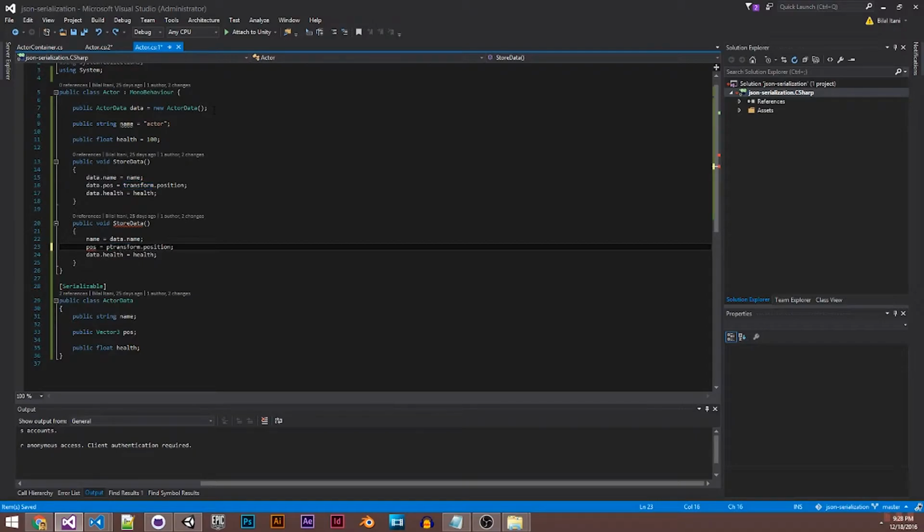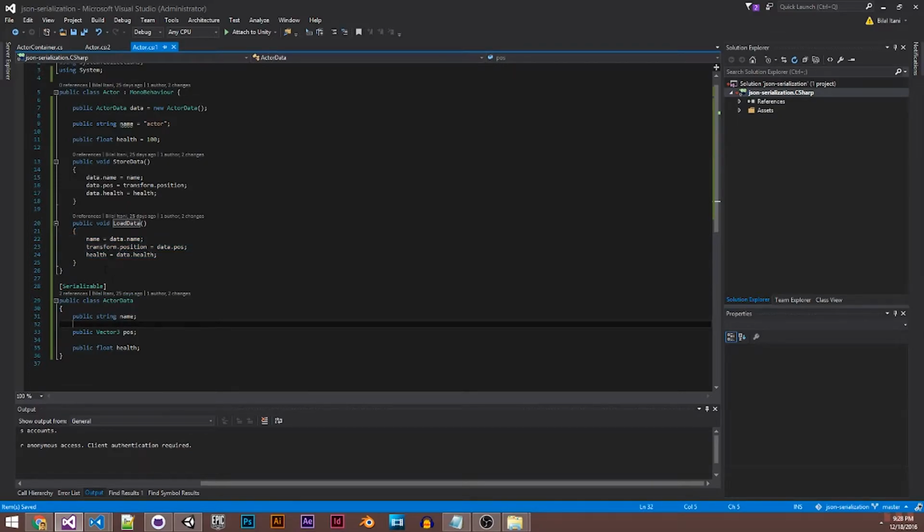So this would be pose dot, actually data.pose, sorry about that, is going to become our new position. And we want our health to be our data's health. If this doesn't really make sense now, or it seems kind of redundant, sorry, let me rename this. Let me just say this is going to store inside of here, and then whenever we load, it's going to pull whatever is from there.